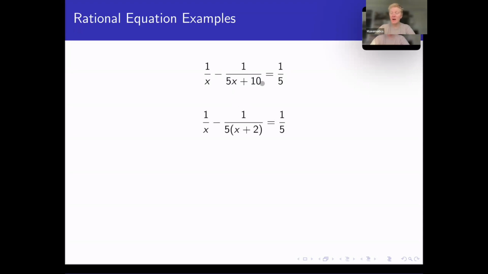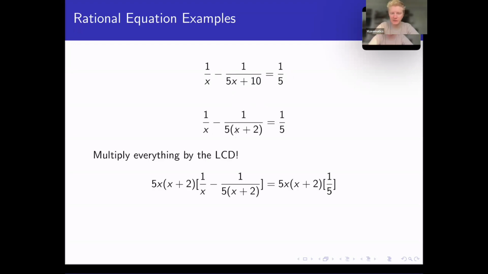Okay, well, now we're still going to multiply by the LCD, but notice that we don't need to multiply by 5 twice, right? This 5 is here, this 5 is here. Okay, we got to multiply by a 5 to everything, multiply by an x, multiply by an x plus 2. So you could have multiplied by x times 5x plus 10 times 5. Your numbers would be just a little bit bigger, maybe a little bit weirder to deal with toward the end. So again, factoring saved us from needing to multiply by an extra 5.